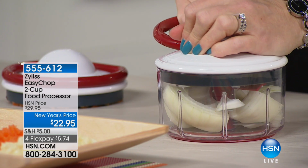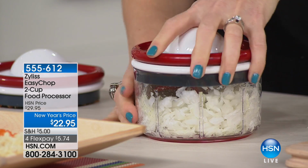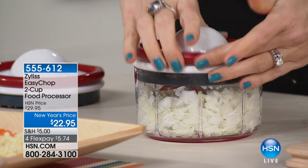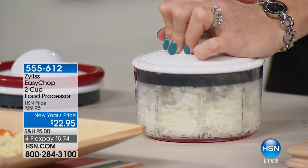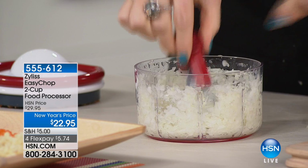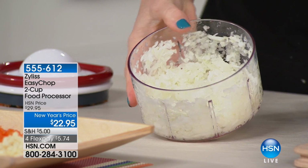Your alternative is to get out a knife and a cutting board, and your hands are going to smell. Now, if I want to stop there, if I want a really coarse chopped onion, I would stop after 2 pulls. Right. That was maybe half a second. But maybe I want a full diced, beautiful onion for a stir fry, a soup, whatever you're making. Look at that. That was 5 pulls. So 3 more pulls. I mean, that's a beautiful way to chop.